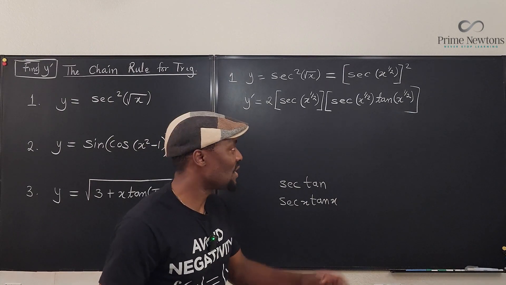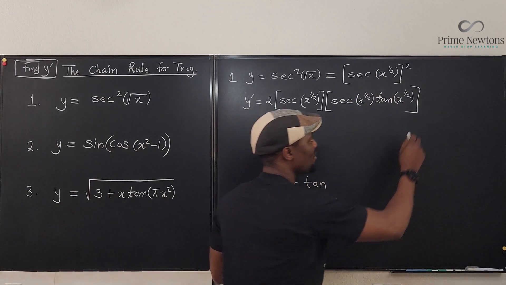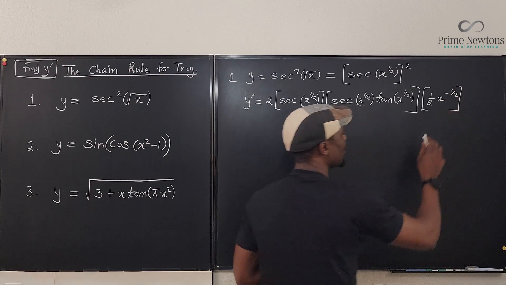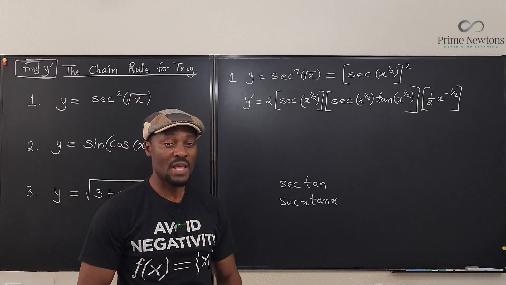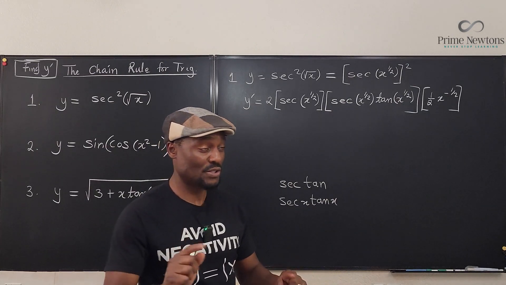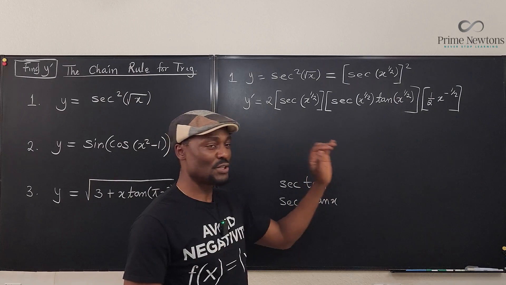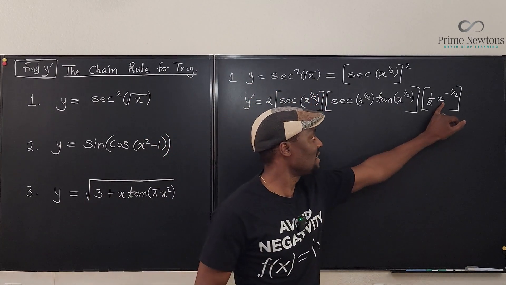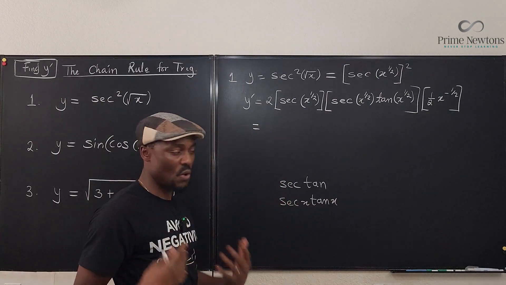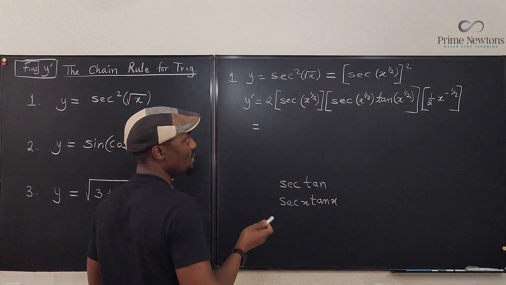Then the third differentiation is to go inside. What is the derivative of x to the one half? It's going to be one half of x raised to power negative one half. Now you are done with your differentiation. Some professors will say you have to simplify or say they don't want to see a negative exponent. So this x to the negative one half — I would like to write it as a square root pushed down. The one half will multiply and cancel, leaving one over square root of x.